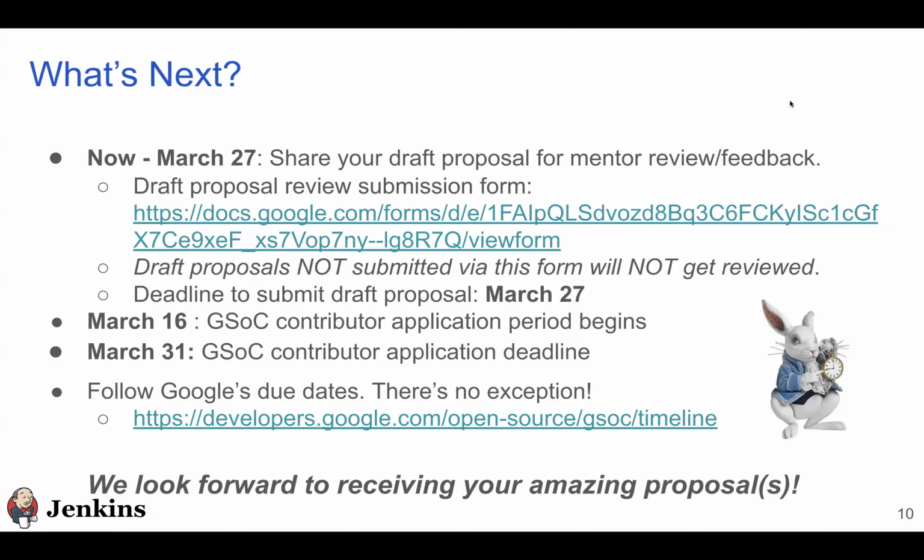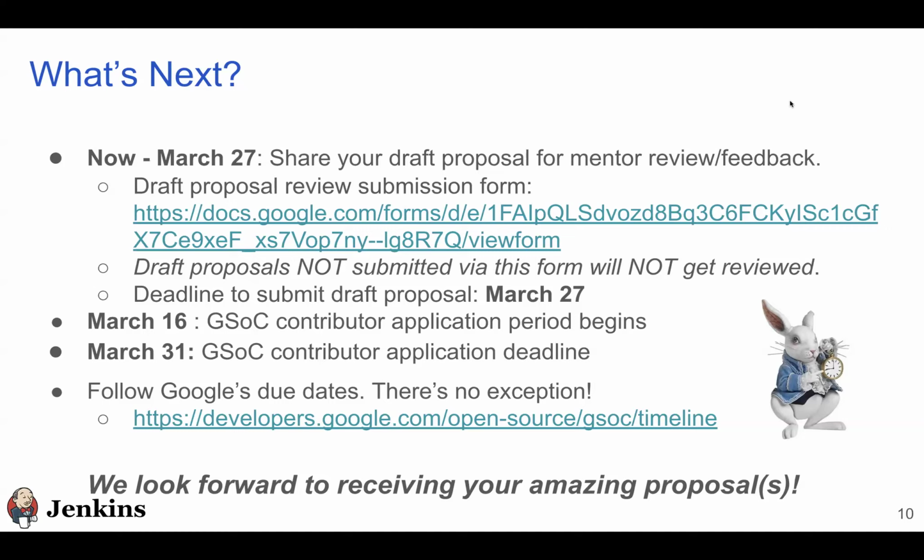It's also a time where you could share your draft proposals for mentors to provide feedback. Maybe you are already more advanced in exploring the project idea and you want to submit the proposal, but you want to get it reviewed. We always recommend that, because when it comes to submission of the forms, we like to give you a lot of robust feedback on what you should include in the proposal and what you should probably not include. And if I'm not mistaken, Chris, we have already shared a sample submission, like a sample of what a proposal looks like.